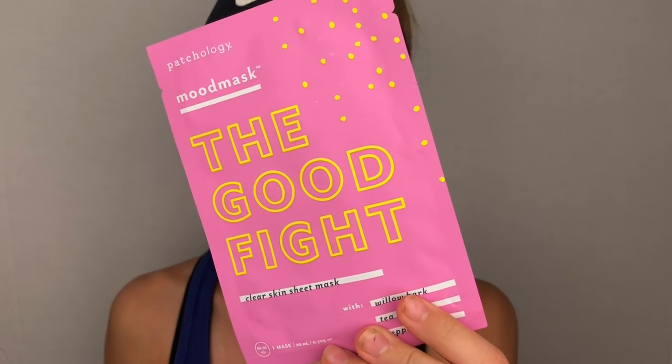I'm back and my hair is not wet. So the next mask that I have to try out is this one, which is the Good Fight mask. And this one I saved for last because it's supposed to be the clear skin sheet mask. And so I figured I should just wait for last. I don't know why, but I just thought it'd be a good idea in my mind. So I'm going to be doing this one. Also, if I sound kind of out of it, I kind of am for some reason. It's really weird because I've been getting more sleep than usual and my body's not used to it because I have really messed up my sleep schedule.